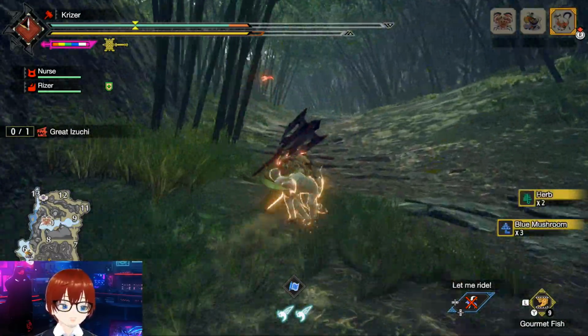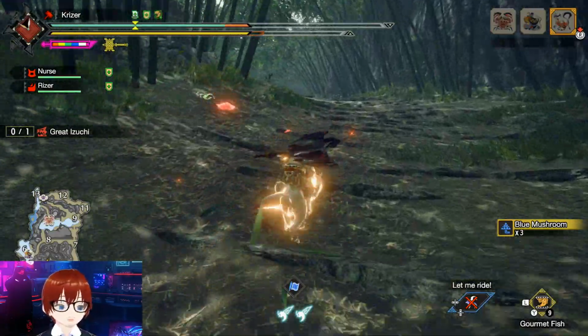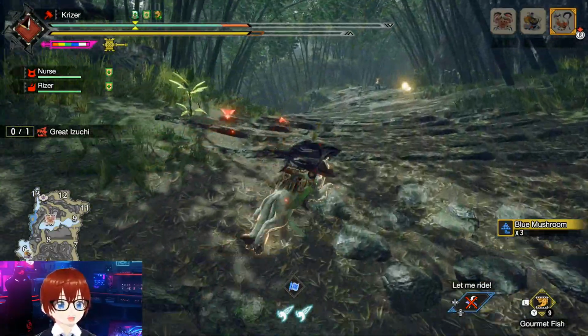By default, you're going left to right for the most part. And that's got a kind of cool little tornado swing that you can do with it. That helps with certain monsters, the bigger monsters, and some of the ones that are down.